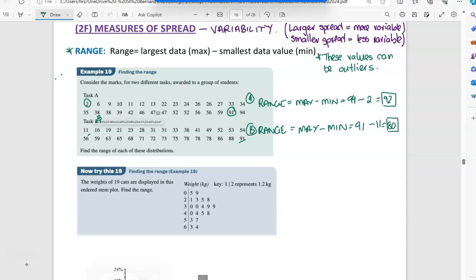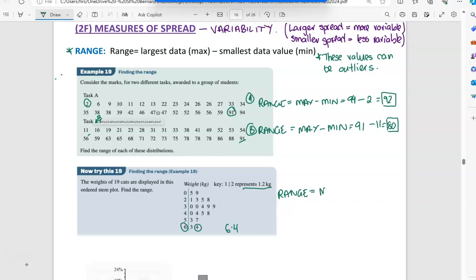Excellent. You can see if you're just given the list of data, it is quite hard to see the maximum and minimum. When we present it like down here, these are the weights of 19 cats in an ordered stem-and-leaf, it's much easier to get the range because the maximum will be the last leaf, which is 64. Now, I have to be careful. It's not actually 64. The key indicates that it's actually 6.4. That made sense because we're doing the weights of 19 cats. I'm not going to have a cat that weighs 64 kilos. That's going to be a bit of a worry.